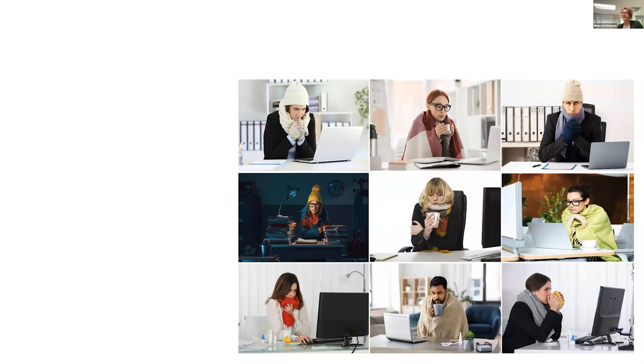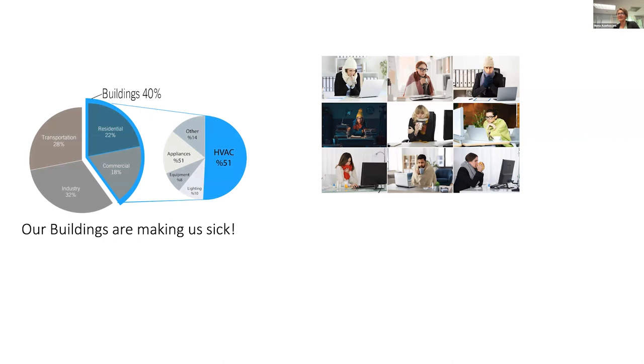We are spending 90% of our time, and this is pre-COVID, when people were in the office. These days we can make better choices about where we want to spend time, but it's still the case that you are doing work in an environment you are not comfortable in. And the concept of sick building syndrome, not just indoor air quality but the impact of comfort on productivity and the health of the occupants, is becoming very popular these days, so we need to take that into account. There are several studies. You already know the energy consumption: 40% of the total global produced energy goes into buildings, and the occupants are still not comfortable in that environment.